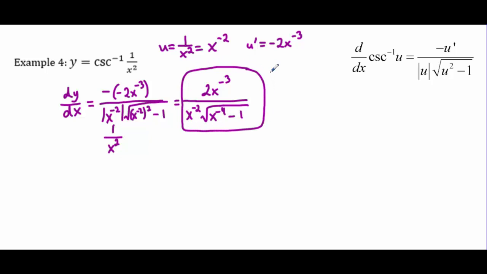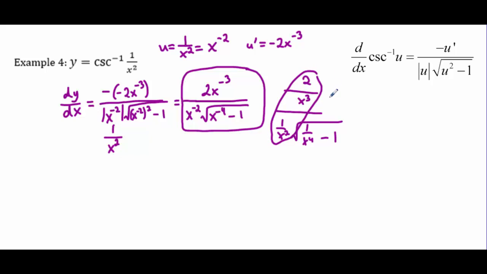If we start changing all of these to bottoms of fractions, like 2 over x cubed, and then 1 over x squared, it's just going to look messier, and I'm not really going to end up necessarily being able to help a lot of this. I guess actually we could simplify this some, but don't worry about it unless you want to. That's fine is the answer.